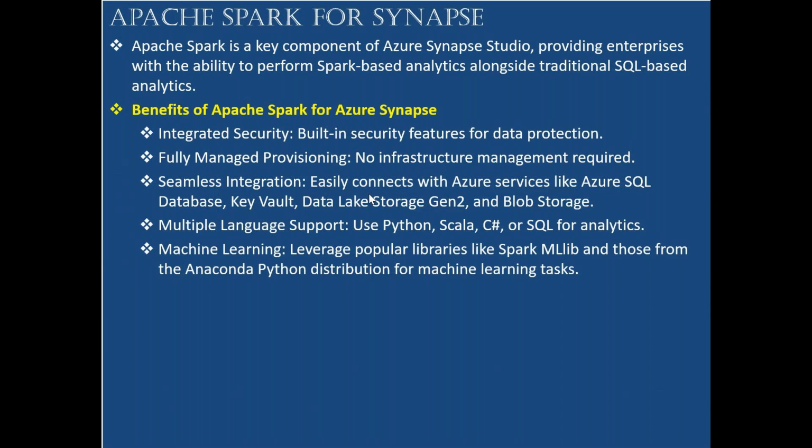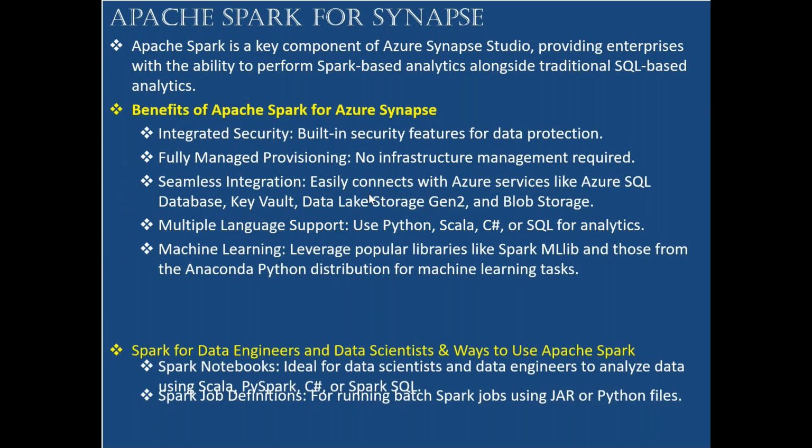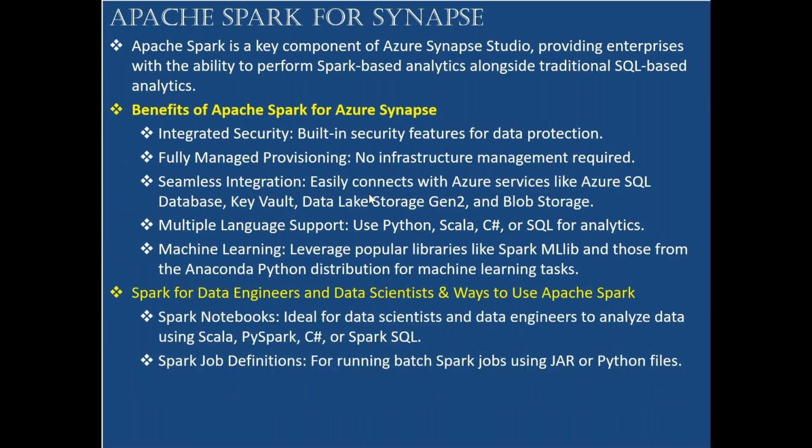For machine learning, you can leverage popular machine learning libraries like Spark MLlib and those from the Anaconda Python distribution. If you want to execute any machine learning task, you can make use of these libraries to develop machine learning models within the Synapse notebooks. Spark for data engineers and data scientists, and ways to use Apache Spark. Spark notebooks are ideal for data scientists and data engineers to analyze data using Scala, PySpark, C Sharp, or Spark SQL.